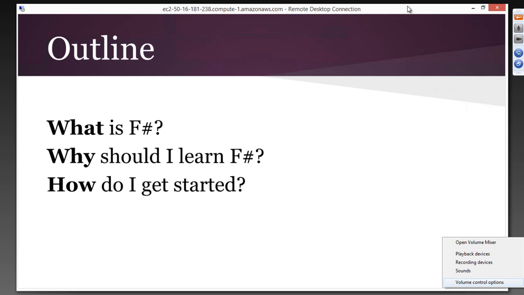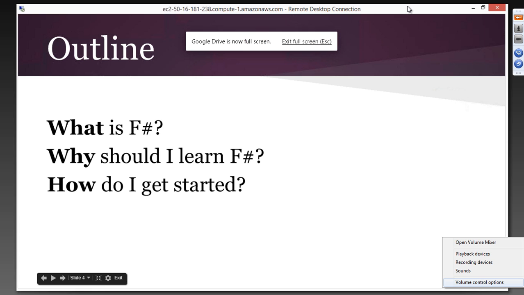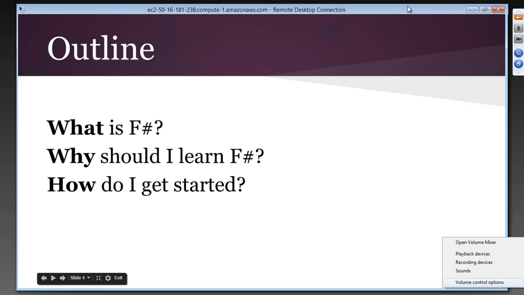Lastly, we'll look at how to get started. I'll walk you through the basic tools for compiling F#, how to set up an F# library that is callable from C#. And then one thing that you might not see in other introductions to F# that you will see here is that I will share with you some of the less than favorable aspects about making the transition to F#. Most of that is related to tool support. And you should keep in mind that if you're watching this recording, right now it's March 2014, and so by the time you watch it, maybe some of these challenges that I'll be mentioning will go away as tool support improves. But I do want to let you know what you're in for.